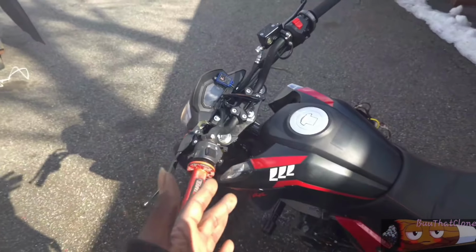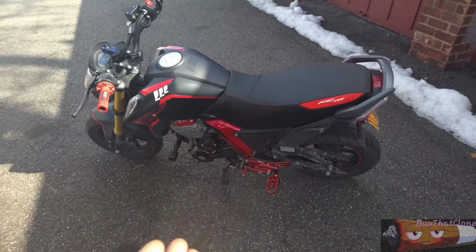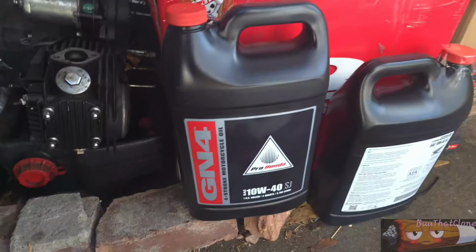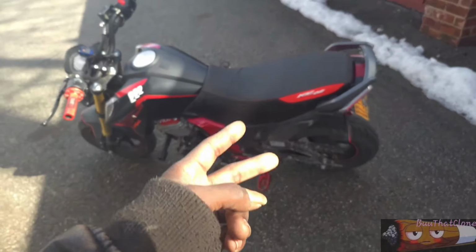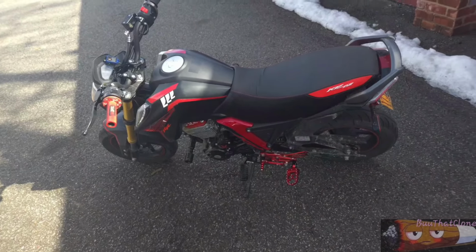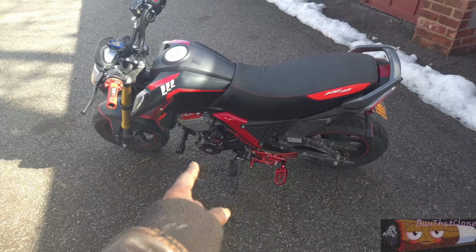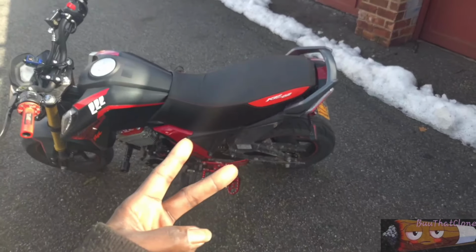So I originally was doing a break-in on synthetic, which I didn't know you're not supposed to. You're supposed to use regular, which I now have, GN4. But yeah, I did 2 oil changes on K&N 10W-40 synthetic. I'm going to do 2 more oil changes because this is the 3rd oil change, but this is the first oil change on the GN4. So I'm going to do 2 more oil changes on the GN4.